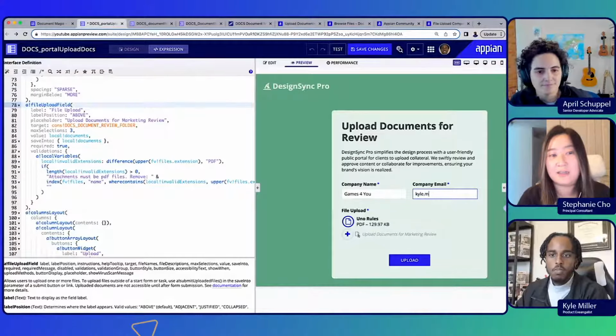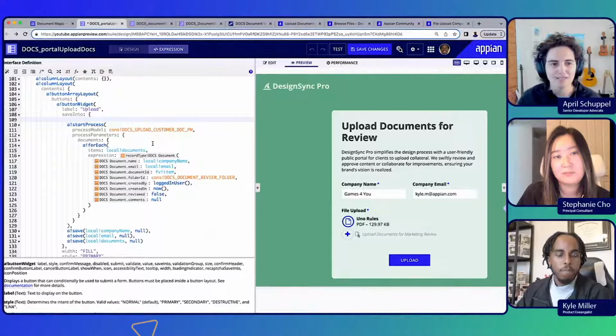As you can see in the validations, we have some temporary data around the file that helps us do validations or check against the name. But this new component will actually provide more details about the file that's been uploaded directly on this interface. Absolutely. That just needs to go into the save into of whatever your button is on that page.